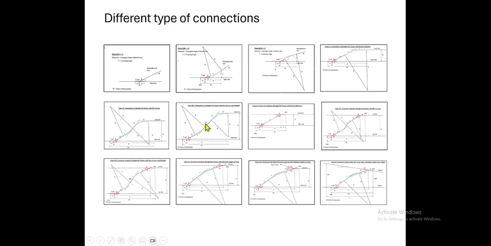One simple reverse curve will also take more distance. In this case, we will provide in between one straight, with a reverse curve, then a straight. Okay, one curve, straight, and then curve. That means the reverse curve with a straight in between. This is one type of arrangement we have.